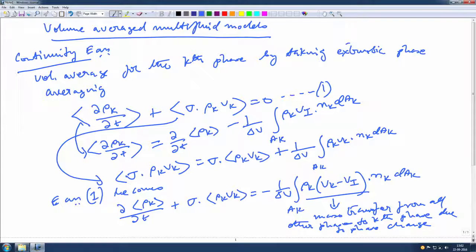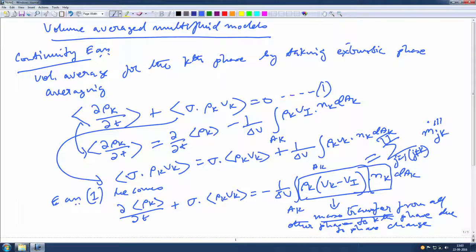We did this entire thing earlier. This is all the mass transfer happening from all other phases coming over to this kth phase, because we are writing this equation for the kth phase. All other mass transfer means it can also be mass transfer from this phase to those phases; it does not mean that mass is always coming in. Therefore, this quantity is nothing but the summation over j equal to 1 to pi, where j is not equal to k, of m dot triple prime j k, the transfer from all other phases to the kth phase.